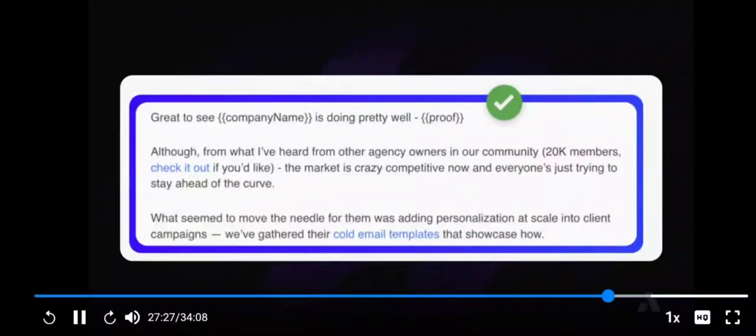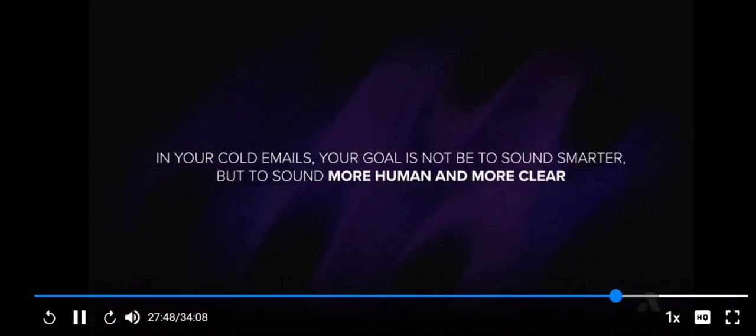This email uses language that the reader speaks on a day-to-day basis, not exclusively at work. It includes useful links that clarify to the prospect what they're talking about, leaving no room for self-interpreting context. It sounds like they talk face-to-face to a prospect, which makes it less generic and a lot more personal. In your cold emails, your goal should not be to sound smarter, but to sound more human and very clear. Companies' job ads are an extremely underrated source of information for your pitch.